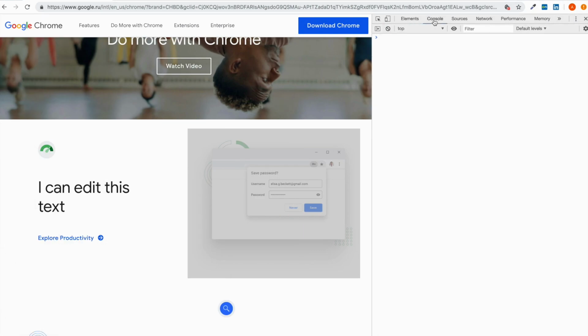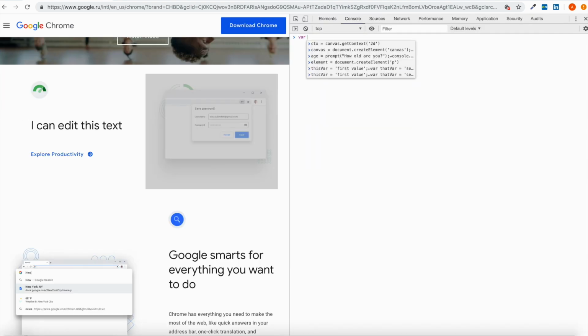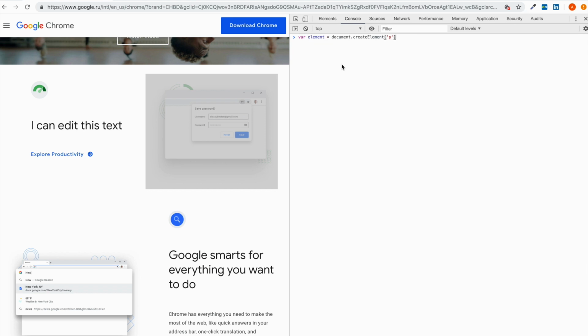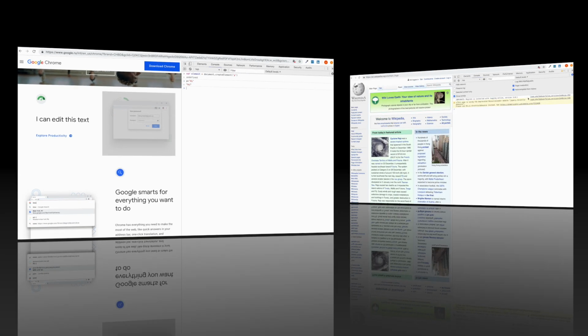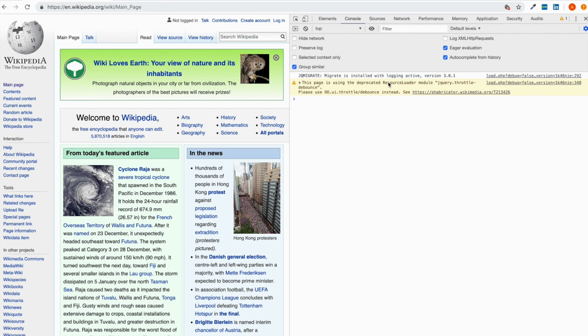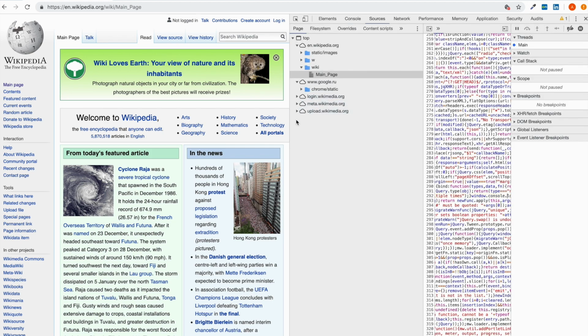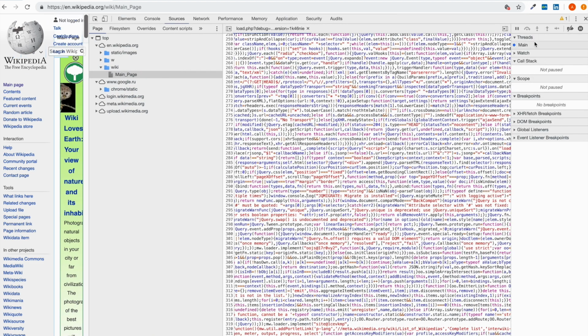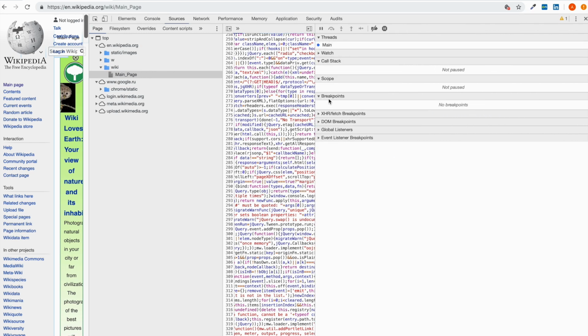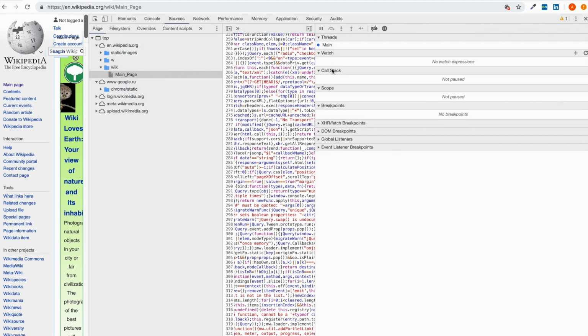The second important feature of the DevTools is the Console panel. The console serves mainly two purposes. First is executing custom JavaScript. As you see, there is a blinking cursor where you can type any JavaScript and it will be executed. The second purpose of the console is error reporting. Here it shows any error, warning, or information that happens while rendering the page. If you click an error message in the DevTools console, the Sources tab opens and you have the option to use a full-featured JavaScript debugger.